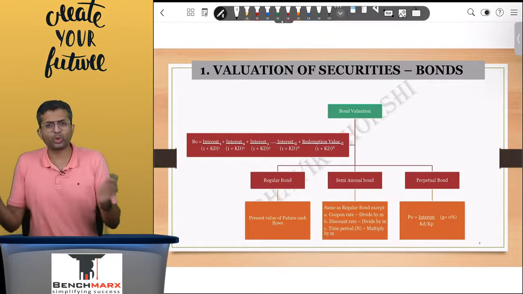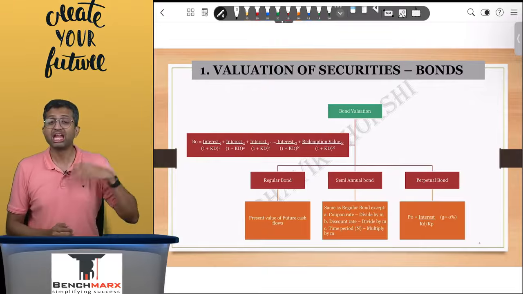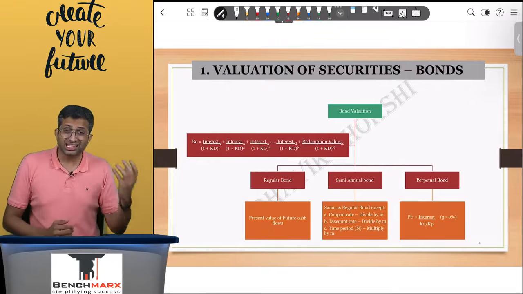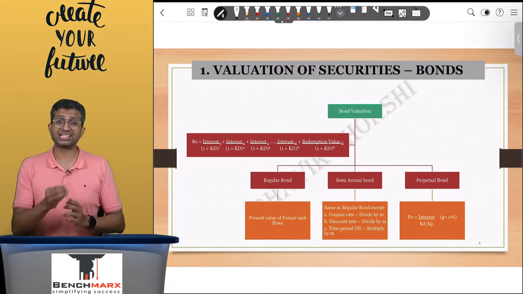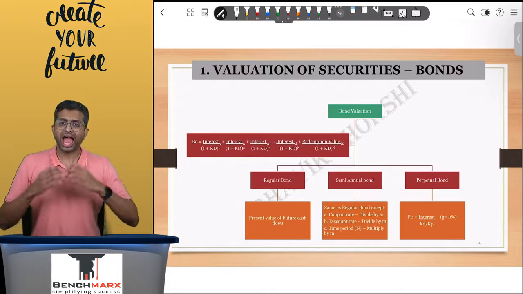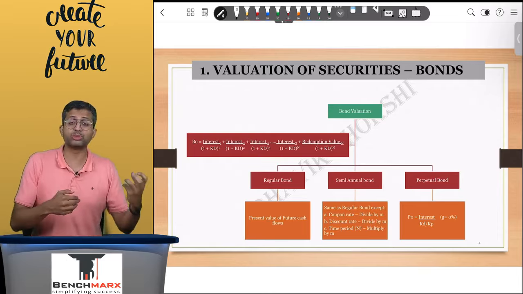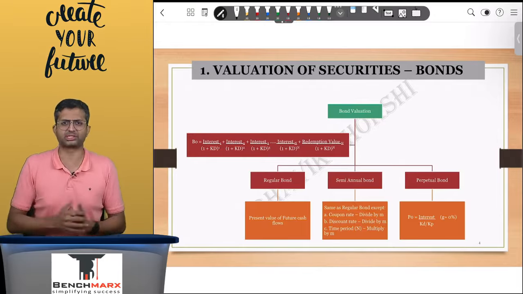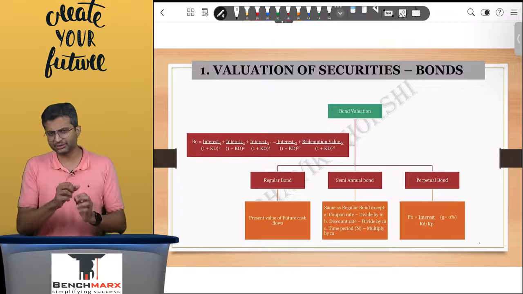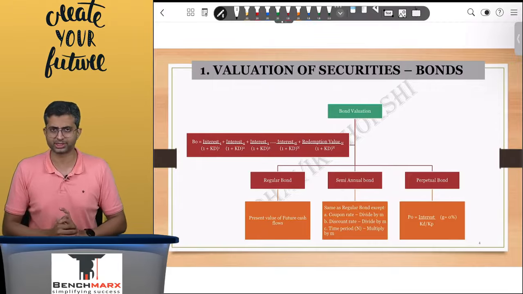So how do you value a bond? Well, the value of a bond is a present value of future cash flows, which are in the form of interest as well as principal cash flows. The discount rate that you use for this purpose is usually the required rate of return that an investor expects to receive, if the valuation is to be done from the investor standpoint. If the valuation is to be done from the company, the issuer standpoint, how much is the issue price that the company should set, then the discount rate should be the rate which the company wants to offer to the investors.